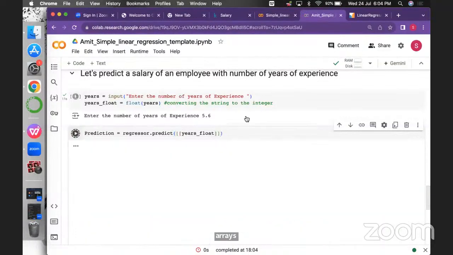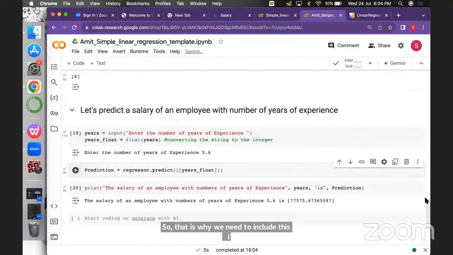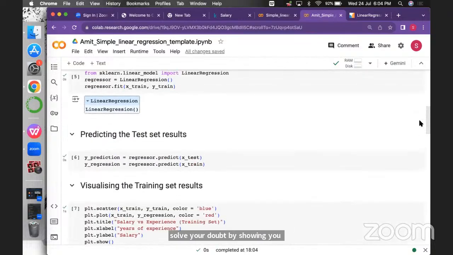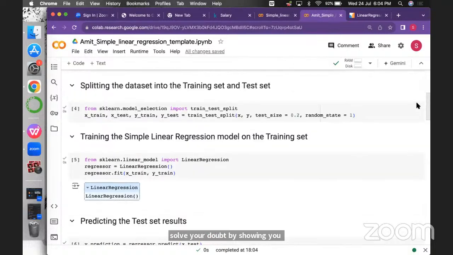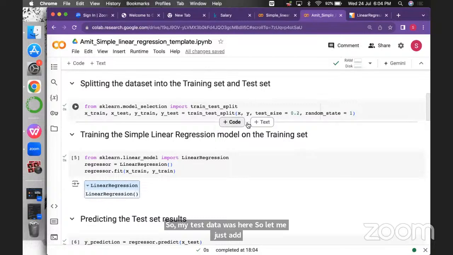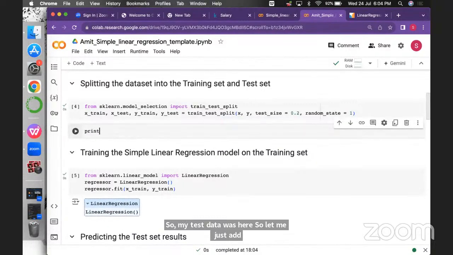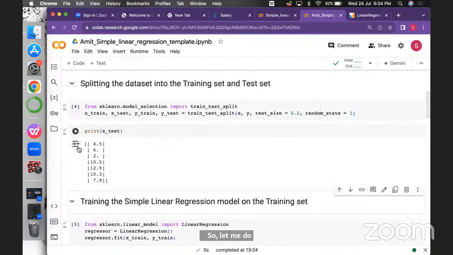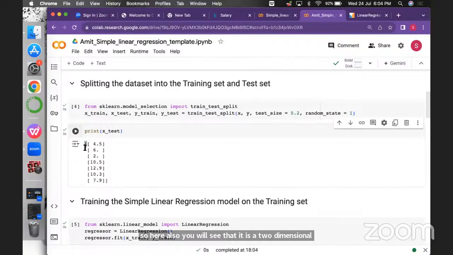I will also solve your doubt by showing you our test data. So my test data was here. If I print my x test, here also you will see that it's a two-dimensional array. That means it's an array of arrays, right? This is the start of the second dimension, and this is the first dimension of the array.